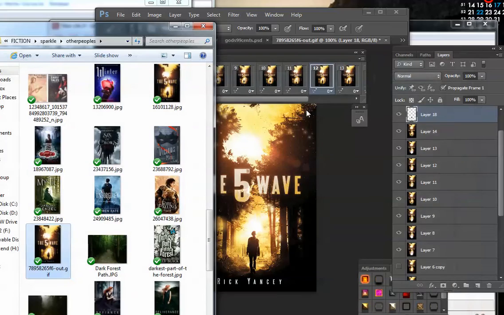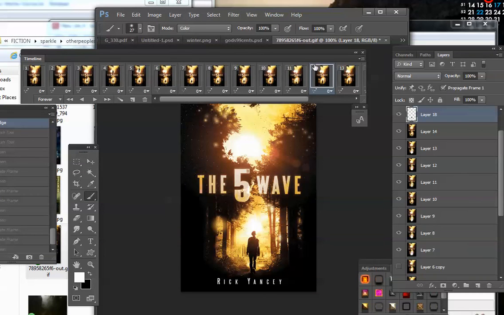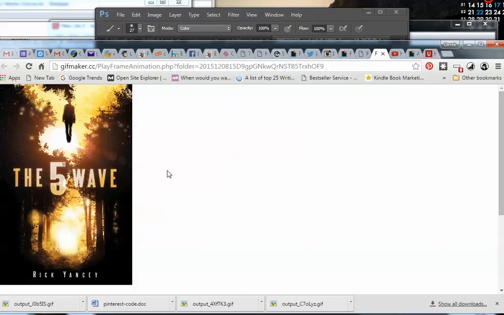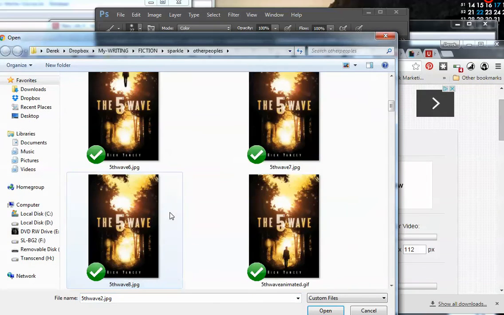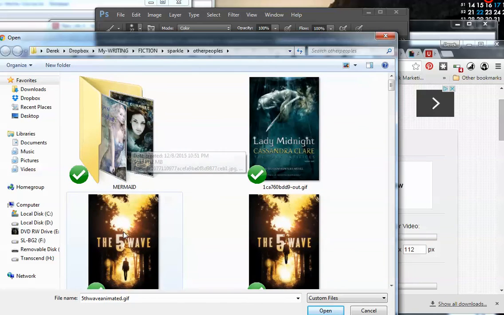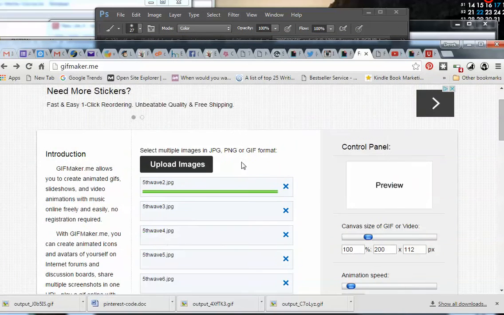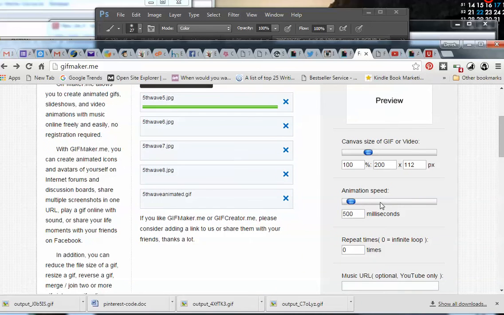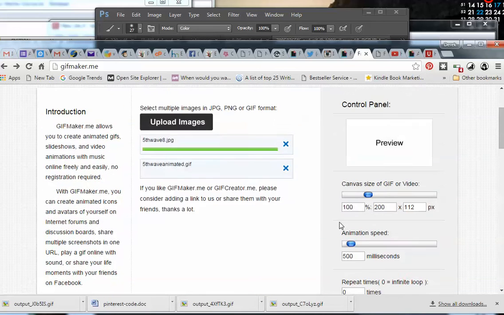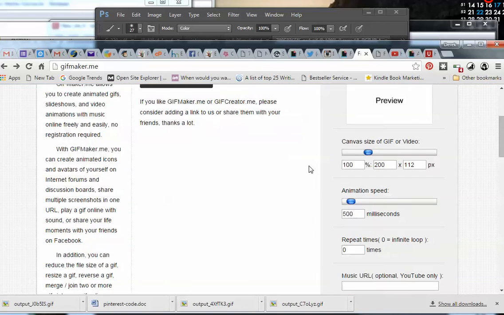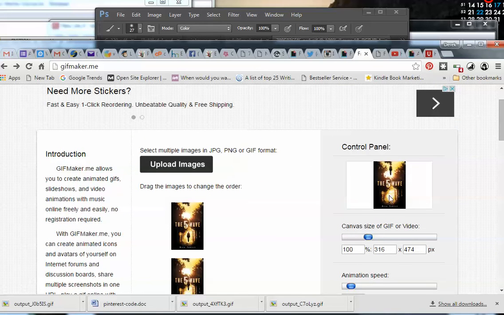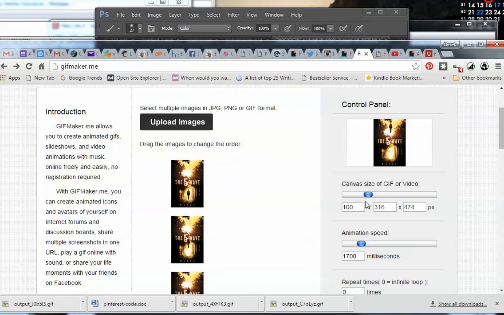Anyway, there's probably a lot better guides to making animated GIFs in Photoshop, but this is a quick one for making one that you can use for your book covers. But if you don't have Photoshop and that's too complicated, you can also just use GIF Maker Me. You just upload all the images that you want to use. You can change the animation speed and create a GIF animation. It's all really quick and easy. I'm gonna make some more that are kind of more fun, and I'll be making a gallery or something. But you can try this at home and have a lot of fun with it. So this is the one that I made in here. And it could look something like that.